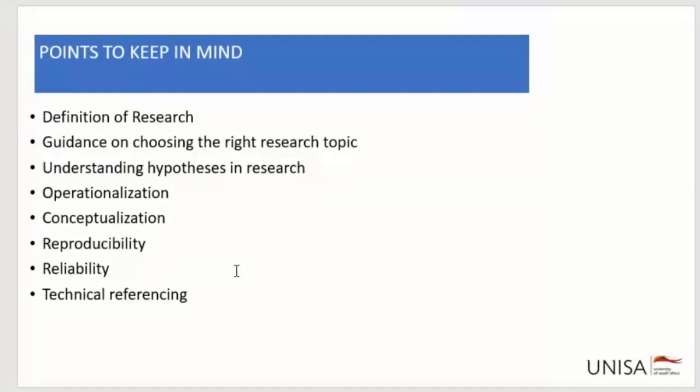Any area that you feel we need to be spending a lot of time on going forward? As I said, we have not spoken about hypothesis. We will do that in a short while in our sessions, but I just want us to really engage a little bit more on research as a lively discussion. I was expecting a lot more examples on your referencing, because I take it that after you've chosen the topic, you surely in your literature review and in your aim were guided by literature as you're working with it.